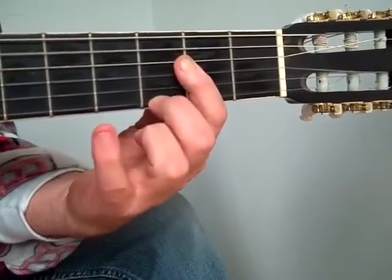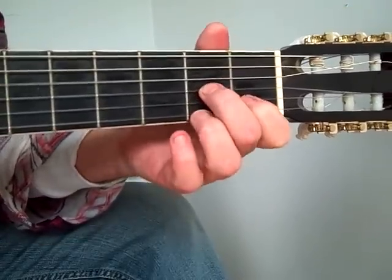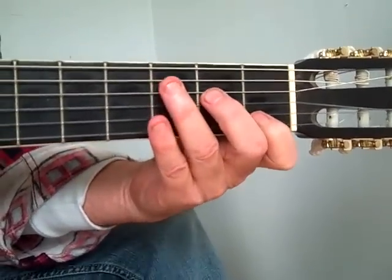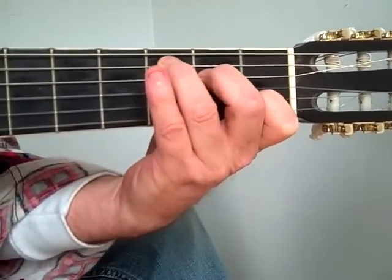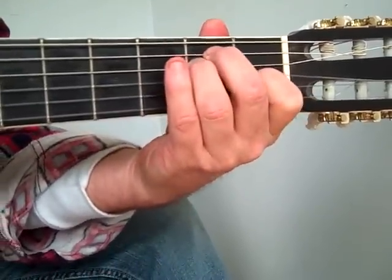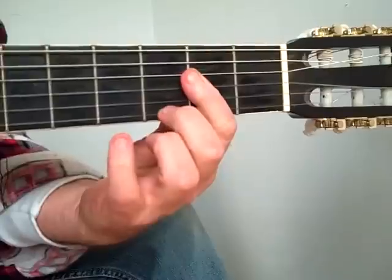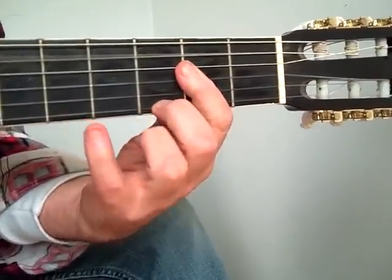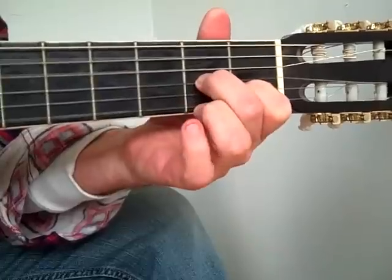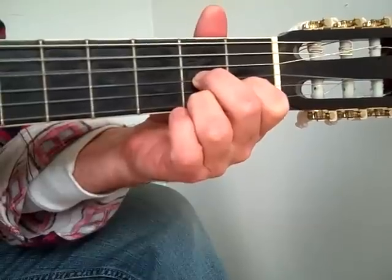We then move to a D chord. Again, I'm going to use the fifth and the fourth as my bass notes, neither of which are fretted. Okay, so let me move from the top. 1, 2, 3, 4. Okay.